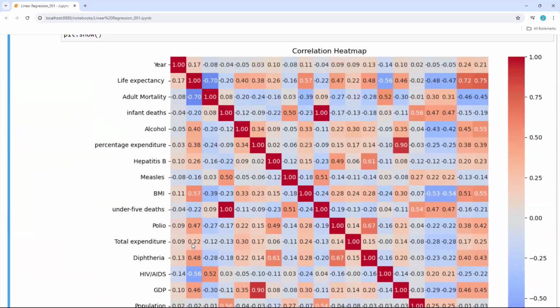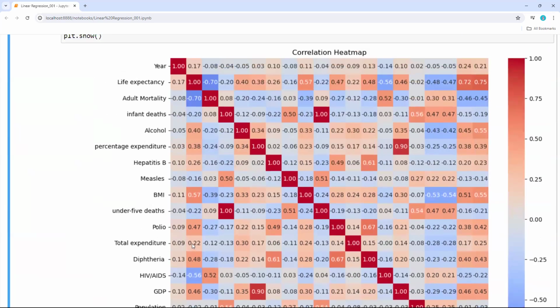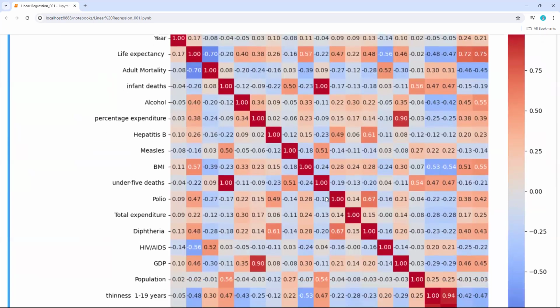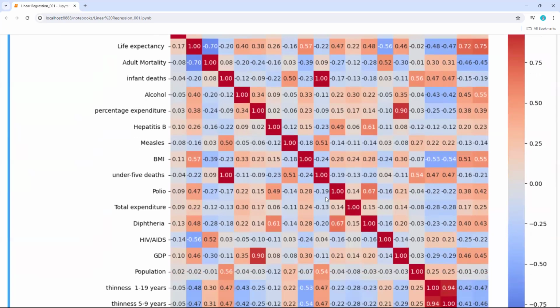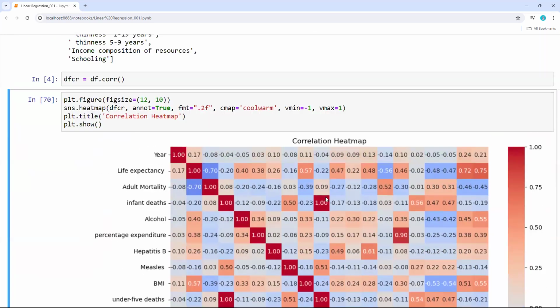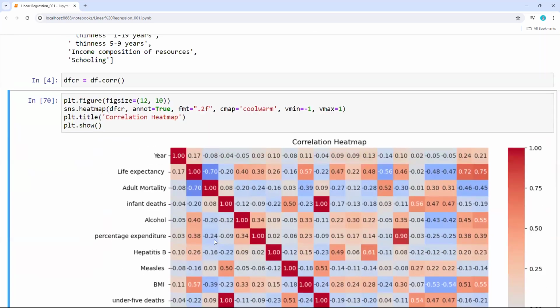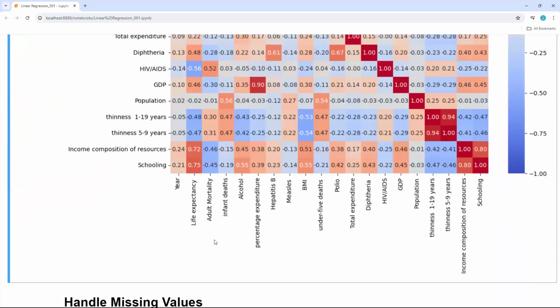So this is how you can look at all the correlated input features, so that in feature engineering you can select the related features which are highly correlated. If I want to drop any column that is not going to impact my model, that is okay. So this correlation heat map will help us choose the right features to build the model. That is about the correlation among the columns.